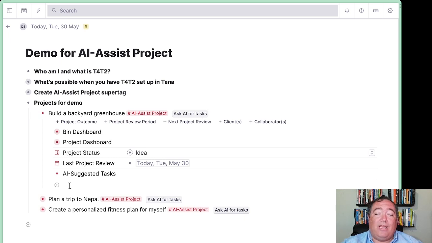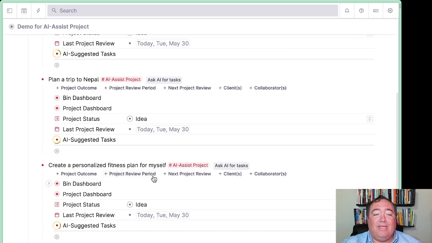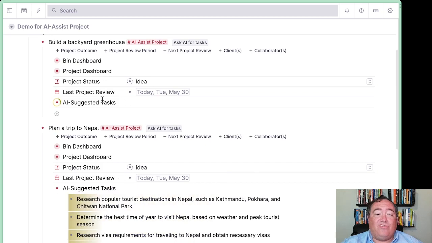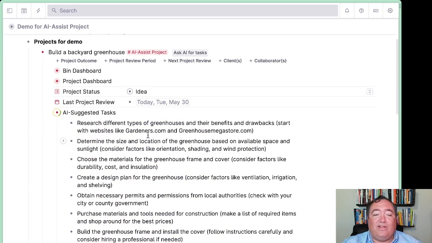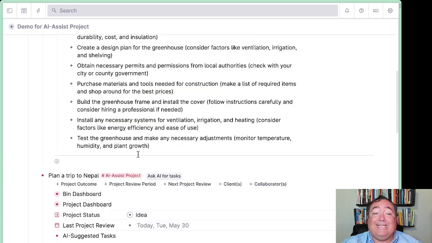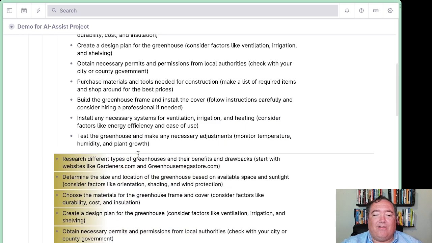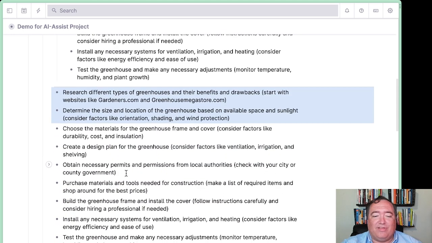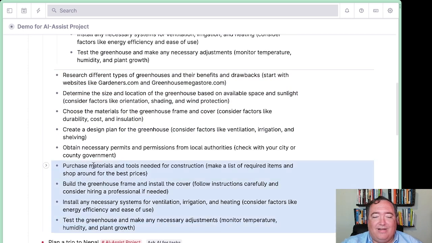So it's churning away here at this. Actually, that one didn't get going there. Now it's going. We got it. I must not have got the button clicked quite right. Okay, so now you can see churning. The Plan a Trip to Nepal has already finished. This one has finished up here. Oh, it did go the first time. I've just clicked it twice. Sorry about that. And then this one down here got going as well. So we will remove this second round that I clicked because I thought it wasn't working. So let's undo these here.